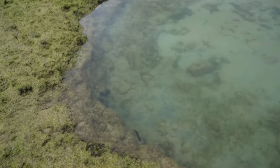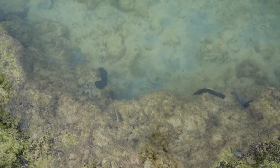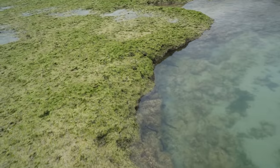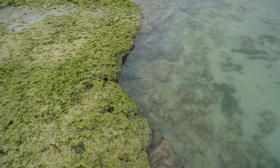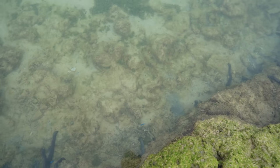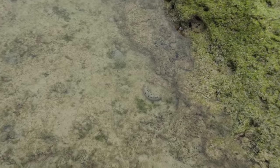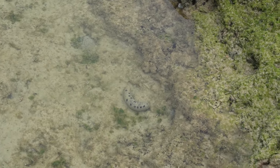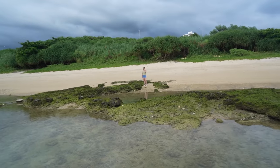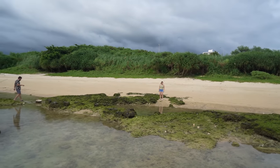Over there too? Oh wow, look. There's some more of the blue fishes down here too. I wonder what they are. I don't think they're dories. Oh wow, look, they're all in here too. The simple stuff, you know what I mean? Vacation. There's also a very large sea cucumber right there. That's kind of cool. I mean, it looks pretty big, pretty well endowed. No, not that big. That's like monster-ish size.